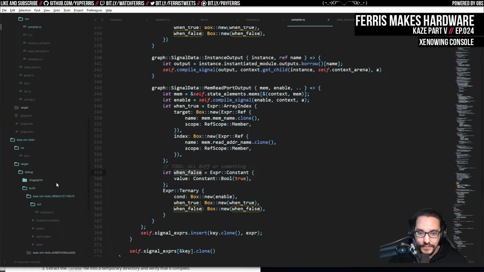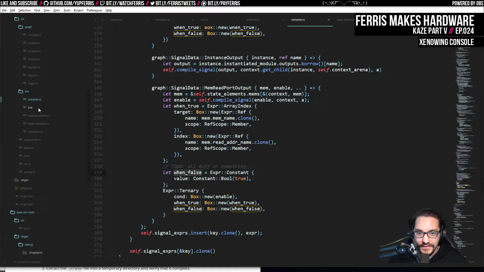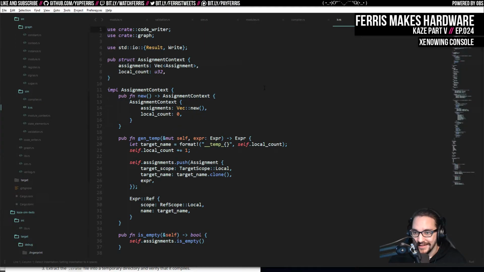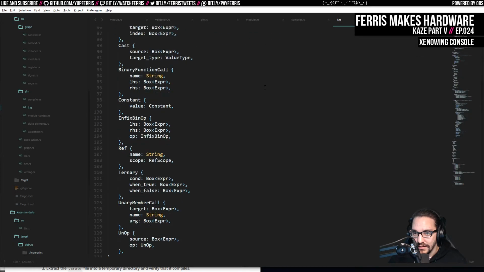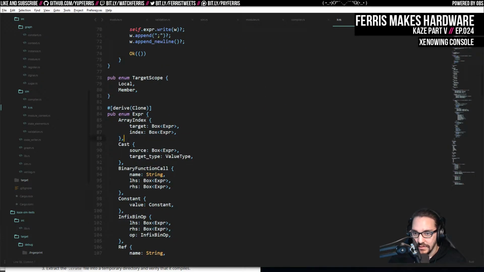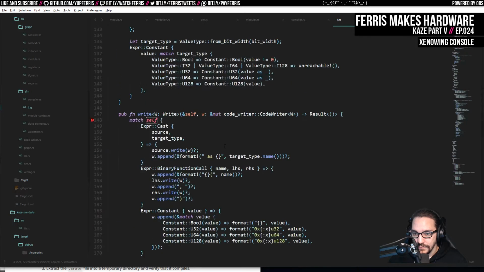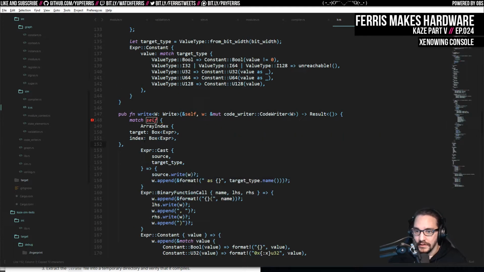array index thing. And now we have to implement that. So we're going to go here. And I think it's just this write function. So this is basically trivial.